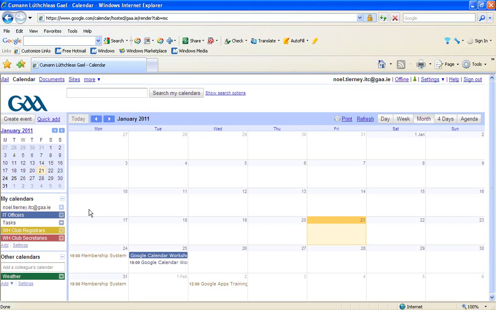So that's how to set up a calendar and add events to it. Here I have 3 calendars, one for officers, one for registrars, one for secretaries, and that's because those 3 groups are 3 independent groups, and they aren't necessarily interested in what the other is doing. In later clips, I'll illustrate how to share a calendar, how to move events around the place, how to invite. Sharing and inviting people to calendars and events are 2 important components that will be dealt with in later clips. So that's the end of this clip.